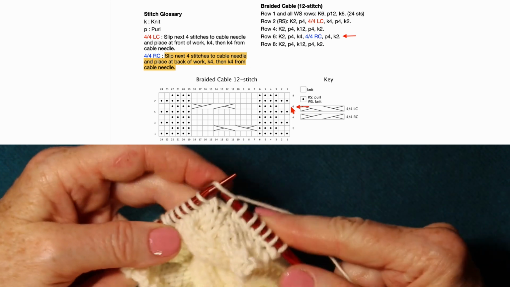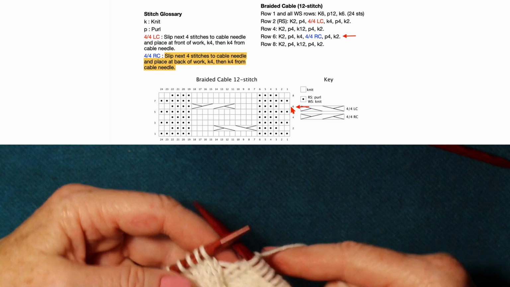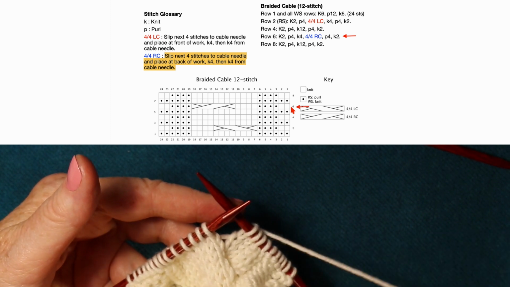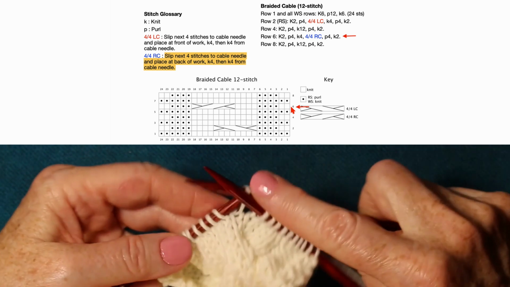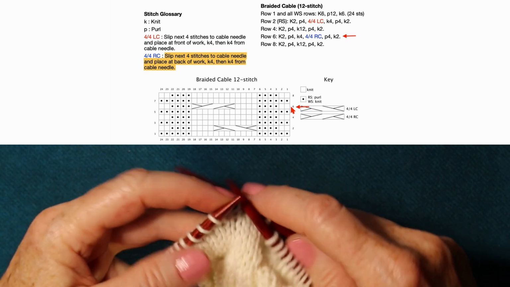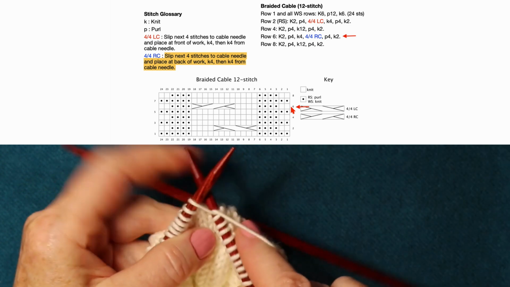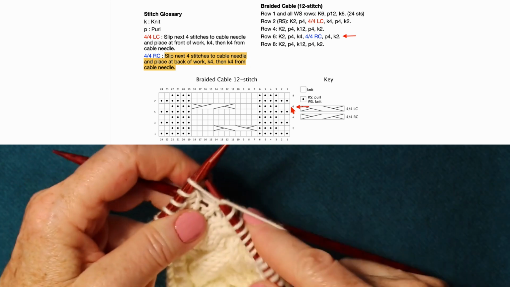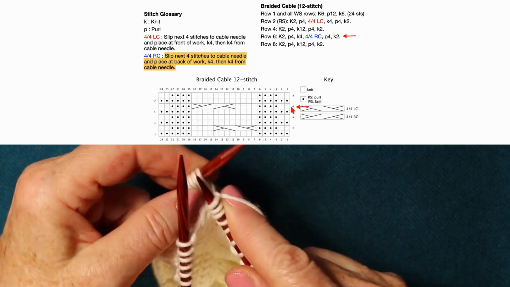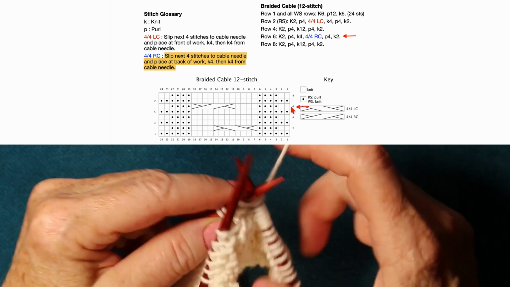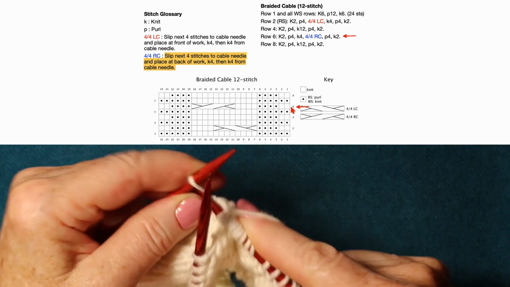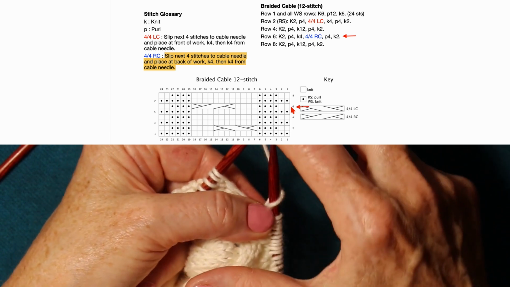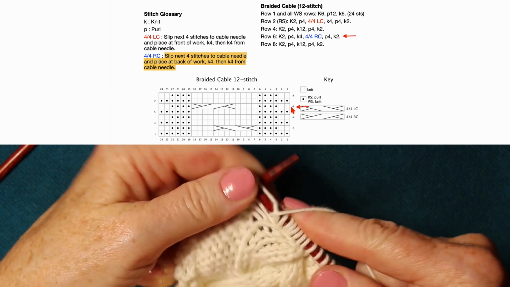On the cable, the first thing I do is knit the first 4, and then I do the 8-stitch right cross. Remember the rhyme, when you see the R, be right back. To remind yourself that to do a right cross, you put the cable needle in the back. So just put these 4 stitches on the cable needle, leave them in the back, knit these 4, and then knit the 4 from the cable needle. Now again, when you go to purl, remember to put your yarn to the front. If you don't, you could end up with an extra stitch, and then you'd have to ravel it back and do it over.